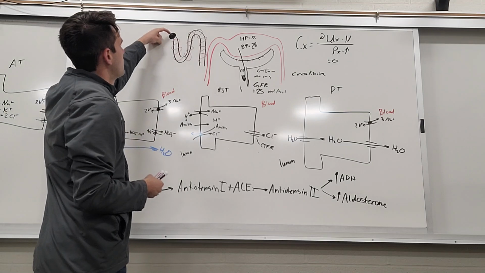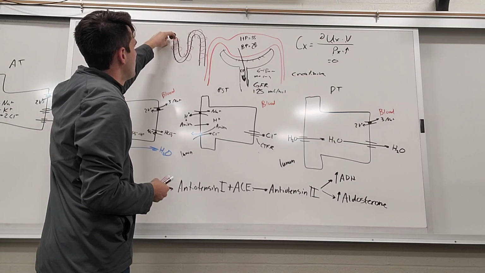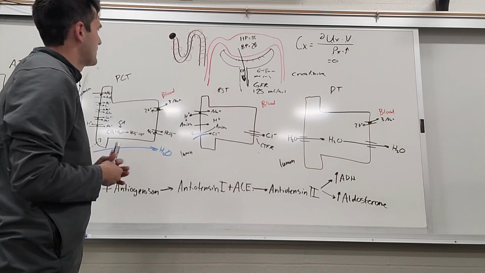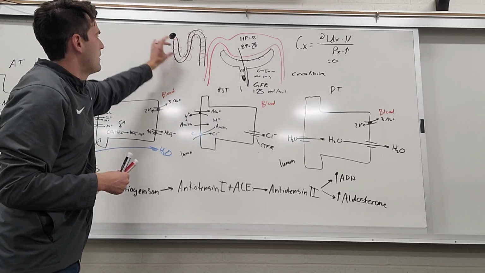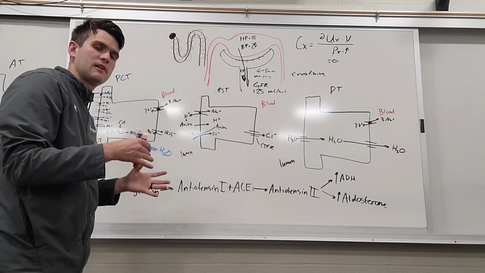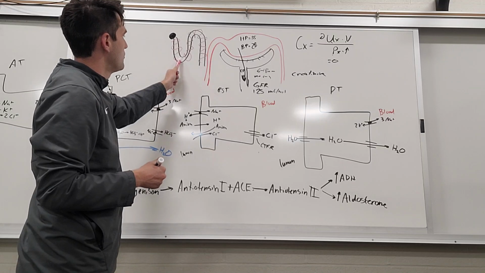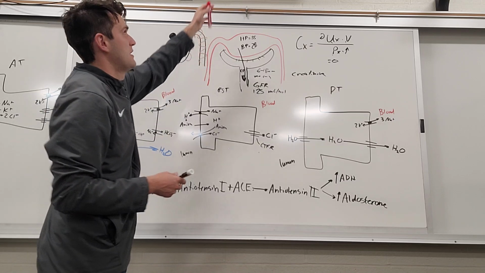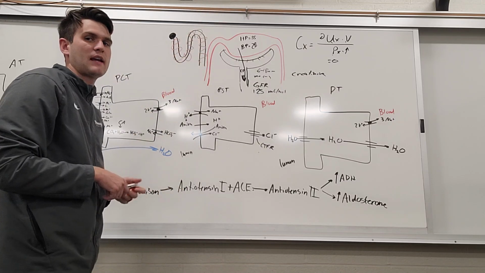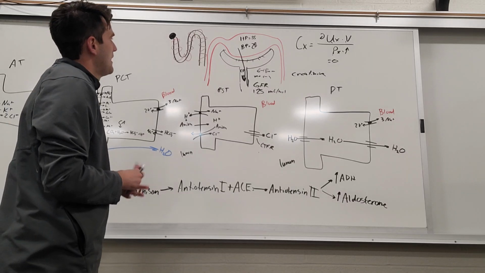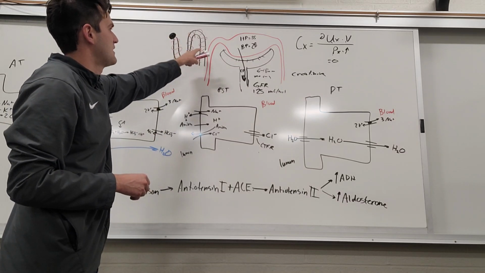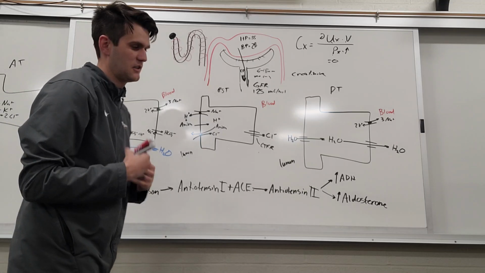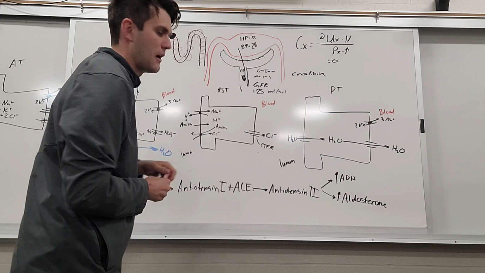So it's going to be filtered through our glomerulus and our Bowman's capsule, and it's going to go through these tubules. Depending on where you're at is where things are reabsorbed, which is stuff going from our tubules, or from our filtrate, into the blood, or where stuff is being secreted, which is where we're taking stuff from the blood and bringing it back into the filtrate. Eventually, until the final step, which is going to be excretion, which in this case is going to be through urination, which is just when we get rid of anything we don't want, okay?